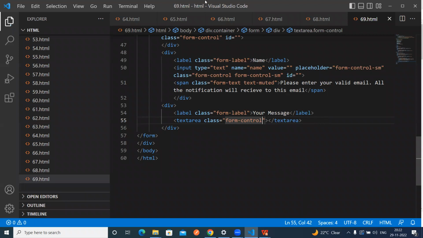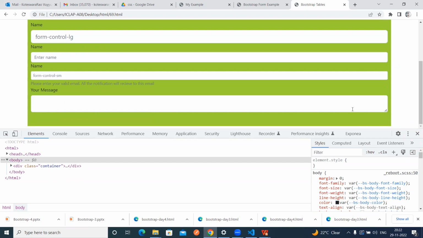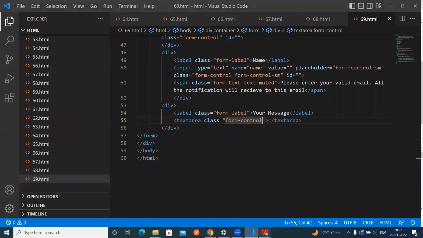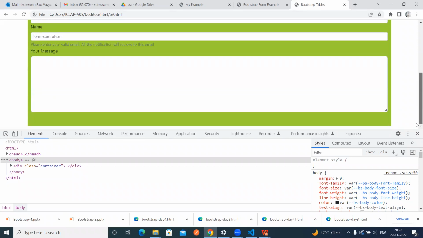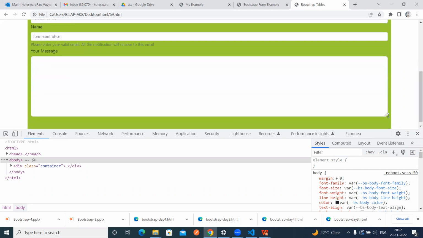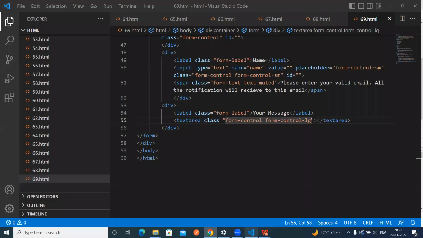Okay, now you can see. We don't have sm and lg for this one, form-control-lg. If you give lg, nothing is improved, it is just increasing the height. If you want to increase the height more, we have to mention the height separately. Okay, clear?